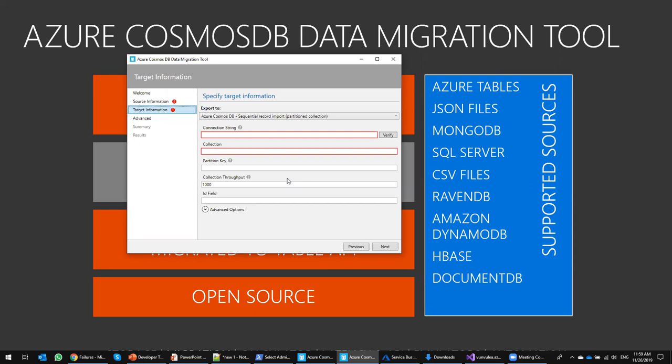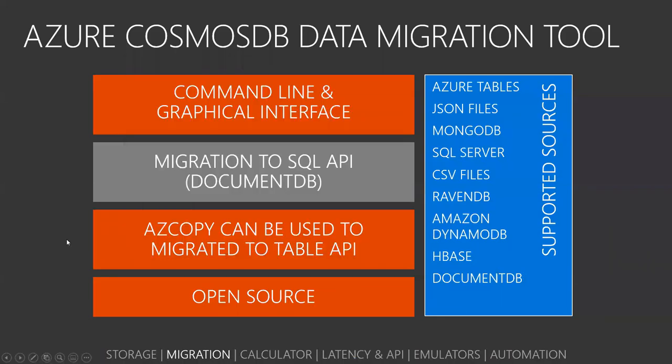anything like that. With the command line tool, you can do the same things, but you don't have the interface and you need to specify all the configuration as an input inside the file as parameters. If you used SQL Server and the SQL features for import and export, you will find this app familiar from the flow, but also from the way it looks, very similar to the one that we have available inside SQL. And one more thing, this tool is open source. So if you want to customize it based on your own needs, or maybe you don't use CSV but some custom file format similar to CSV, it would be very easy to just take the source code, modify it as you need, and after that start to use it.